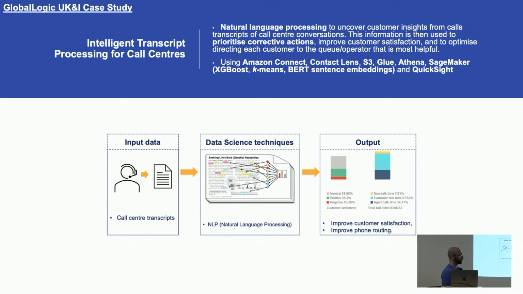In this example, we have call center transcripts. What did you say that you were calling about, and what did you have your conversation about? We use natural language processing, NLP, to understand this data set. One of the most basic examples of what you can do here is just have a vector, just a bunch of zeros, and if a word is said, then just put a 1 in that position. So you can have a vector for every unique word in the English language, and if they say the word and, you put a 1 in the column representing that word. That's a very long amount of data. It's very sparse, meaning that most of the data will be no, because most words are not said ever, let alone within a particular sentence.